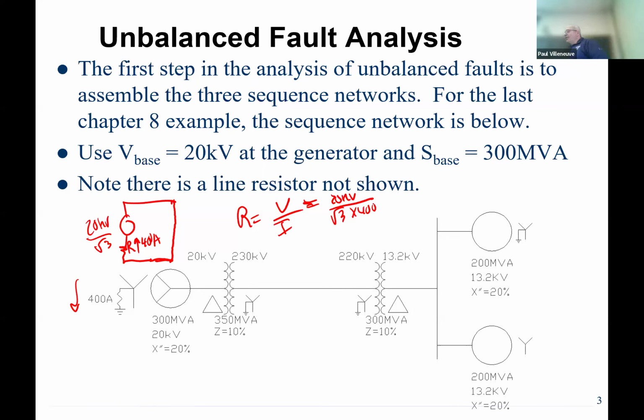So that's the first thing we need to do. Anything else that's weird on this diagram that we haven't ever seen? I hope not. Everything here looks like it's all generator ratings, transformer ratings. It doesn't look like there's a line impedance specified, but there may be one. We can figure that out. And then we have two loads. One's 200 MVA, grounded Y. The other one is 200 MVA, not grounded Y. And so you can see all the X values as well as the voltages that we have there.